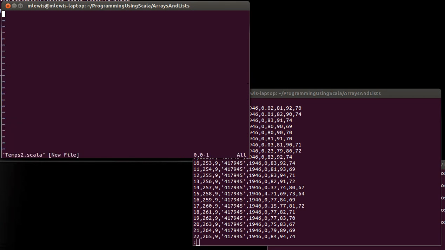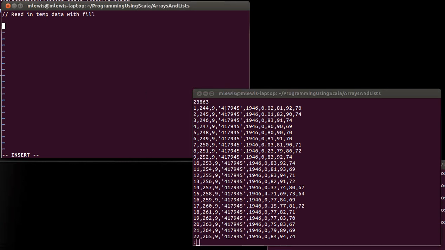So I'm going to make a temps 2 here. And it turns out that I don't need to know what index I'm at for this, so as the comment implies, I'm going to use fill here. I can simply, let's see, val temps equals, let's put these in an array, dot fill of readInt, that will read off this first line here. Now, if all I wanted was just the strings, and in fact, that's how we did this last time, I read in all the lines as strings, and then I used map to transform them and whatnot. I'm actually going to take a different approach here because it's good for you to see different ways of doing this.